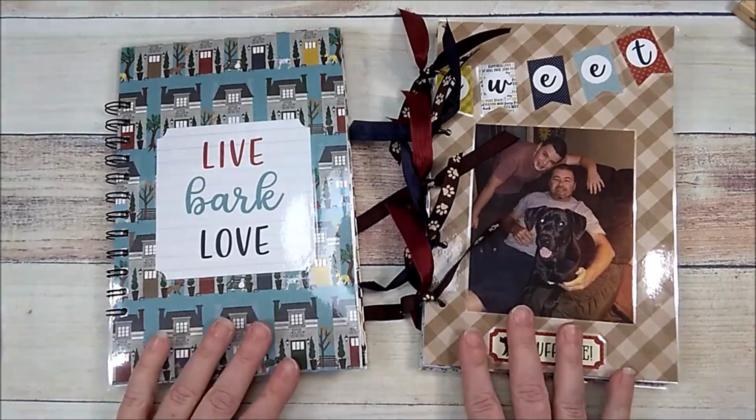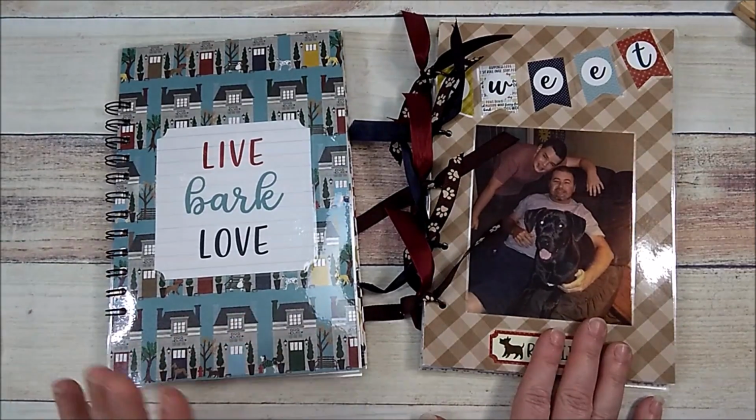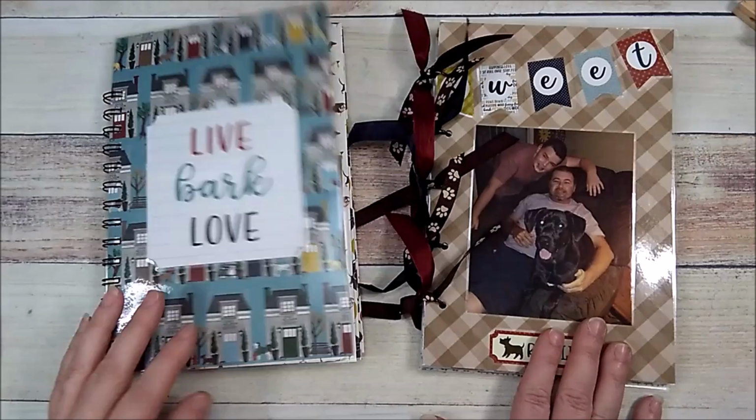And I hope y'all enjoy these two little album and bill organizers that I created.